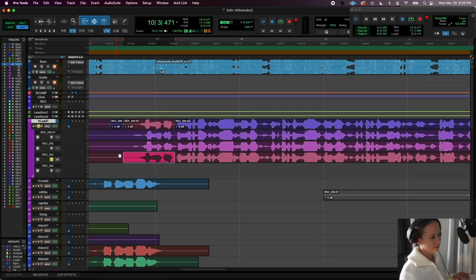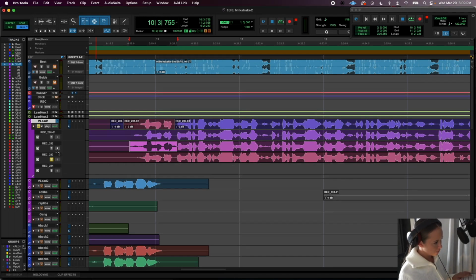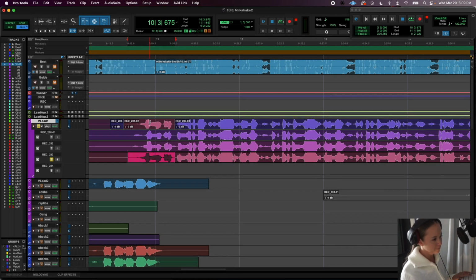However playlisting works in your DAW, you've got to be on top of that. In Pro Tools, once you select something, notice this grayed out arrow becomes usable. So I just selected this one, and then I was able to click this, and it pops it up for me. You can also press Command E to cut it, and then you can drag it up, and then it's not there anymore. It's up here only. But for now, I'm just going to do it this way. And then I liked the end of this, too.